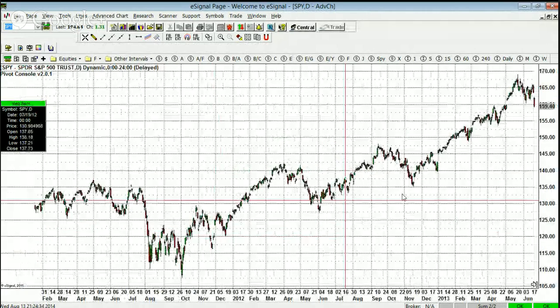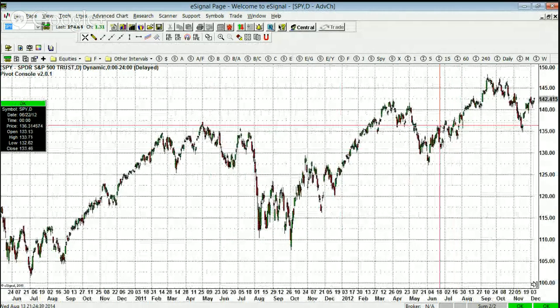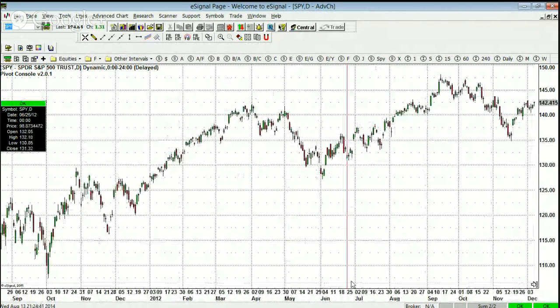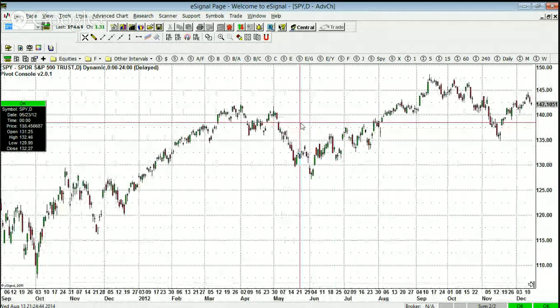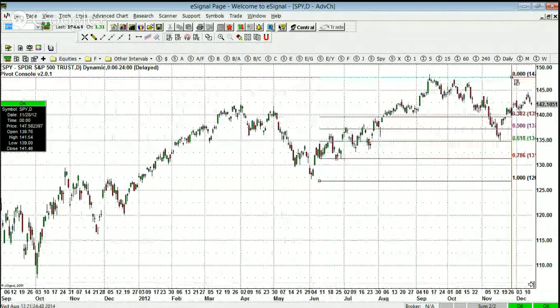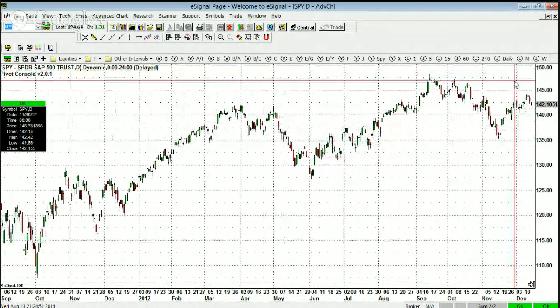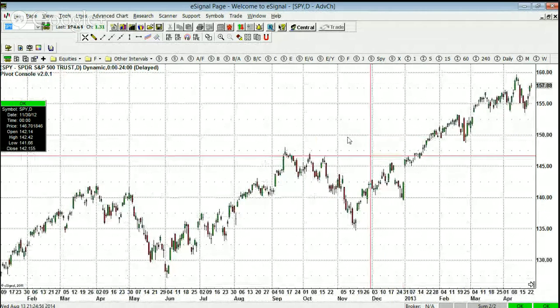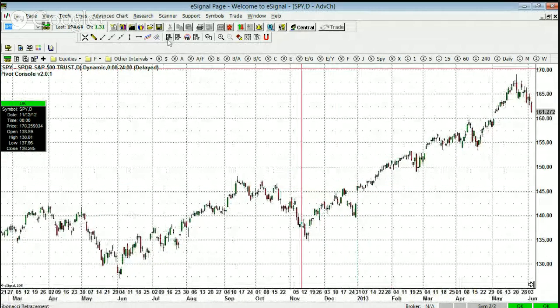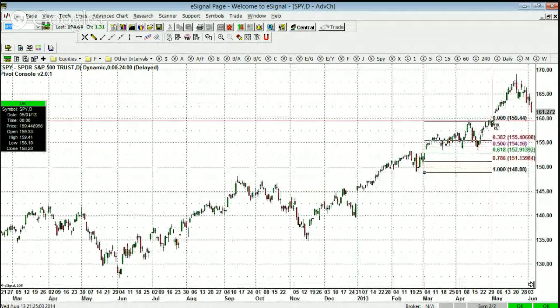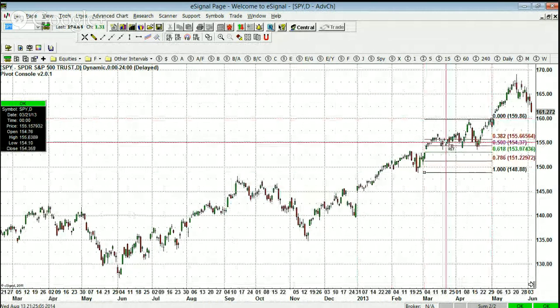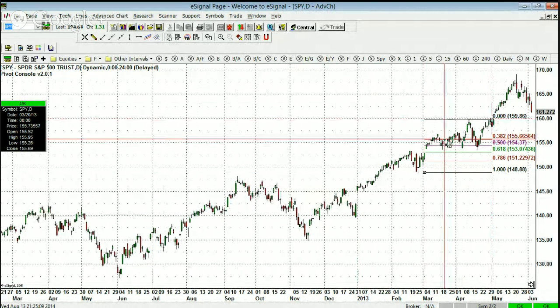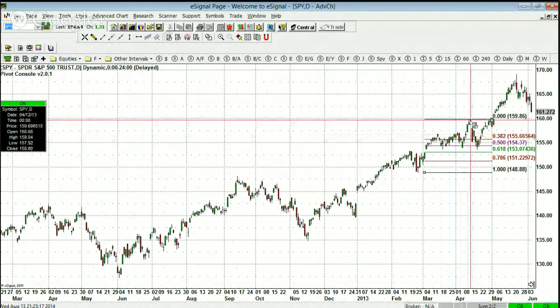Earlier in the webinar, we spoke about the pullback. For example, this was in November 2012. Market pulled back to the 618 retracement level and a pivot point level and moved up. Okay, you missed that move. The market again went up, pulled back to the 50% retracement level. This is the S&P 500 ETF, SPY. Sorry for those who don't know what it is. But the market pulled back to the 50% retracement level at 155, shot up again.